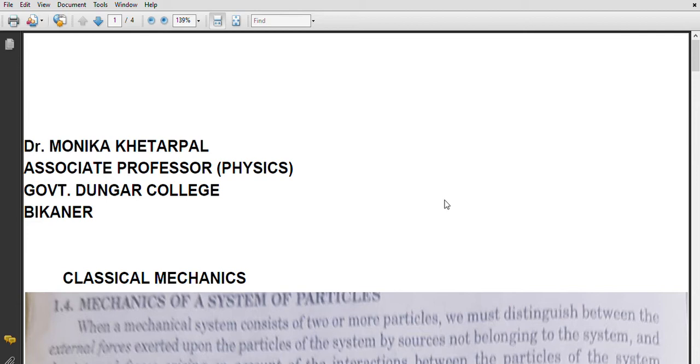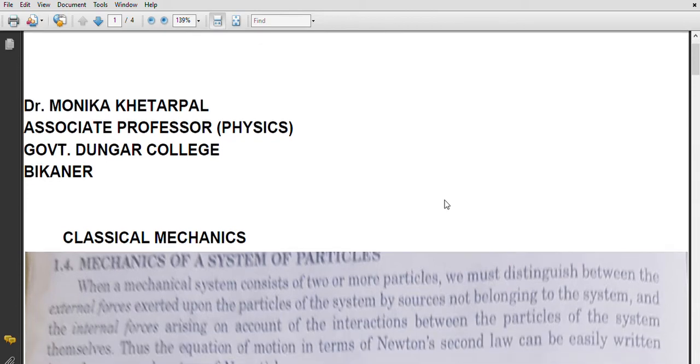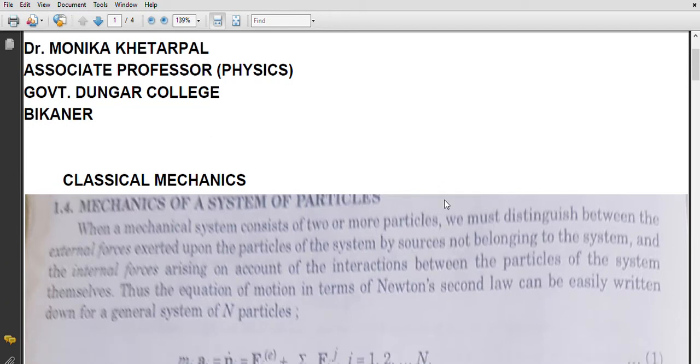Now I am extending it to a number of particles. There we have only used a single particle. Here I am using a number of particles. We are considering n number of particles in the system. In that case, there was only one kind of force. But here we have considered a system having n number of particles. Here the force will be of two types. One is the internal force.